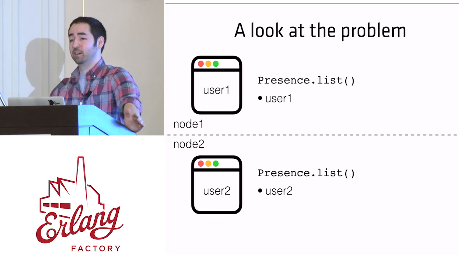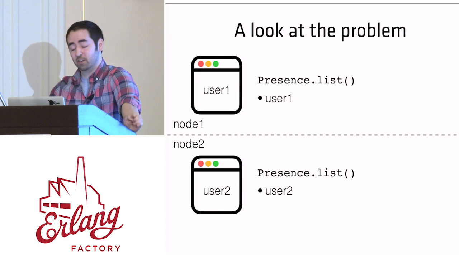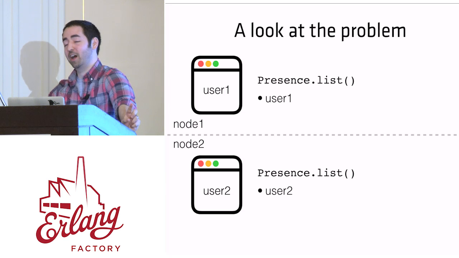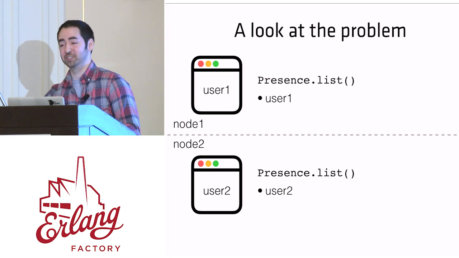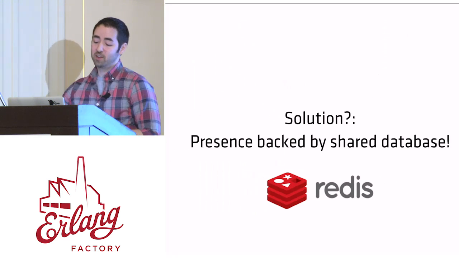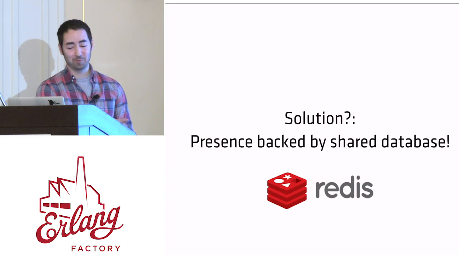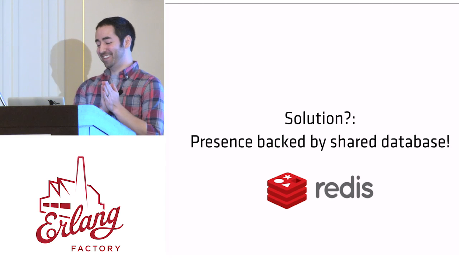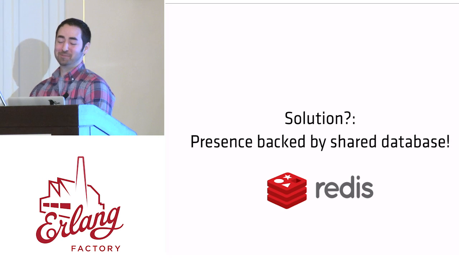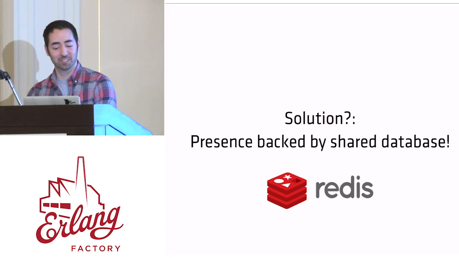And at this point, most languages or libraries and frameworks will say, aha, I know how to handle data synchronization between 2 computers. We can just put it in a database. We'll just deploy Redis, and we'll have the problem solved. And I don't want to crap on Redis because I've used it many times in the past. I think it's really neat.